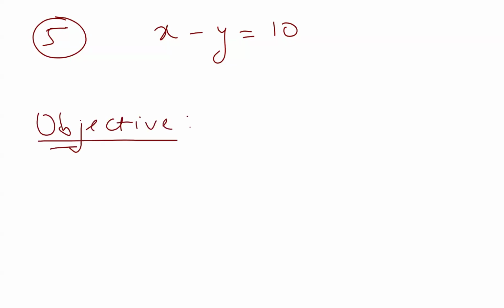What is given in question number 5? The difference between two positive numbers is 10. So x minus y is equal to 10. That's given. Two positive numbers. So x will be the greater number, okay? So the greater number will be x, the smaller number will be y. So something has to be maximized or minimized in the problem. So that I'm going to write down as the objective. Okay. You have to read the problem very clearly.